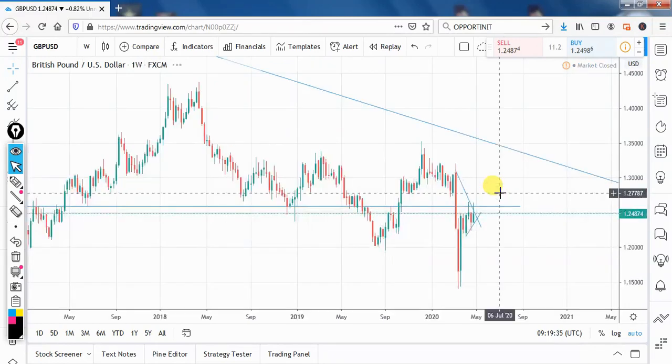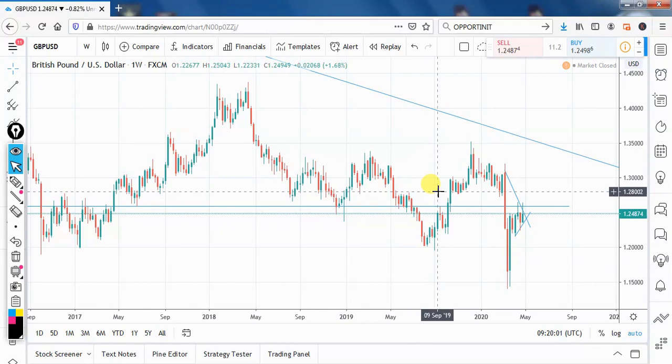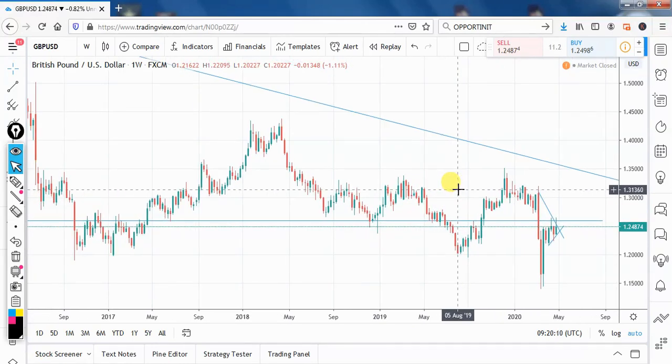And let's go to the weekly time frame, see what I am talking about. So the first target would be at this level, 127.30 zone, which is around 110 pips gain. So we can't take this trade if we're going to have a 120 pip stop loss, because the risk reward is going to be just about 1-to-1, and we don't want to have a trade with a risk reward like this one. So we're going to use the further target, which in this case is going to be, let's have a look at this scenario.